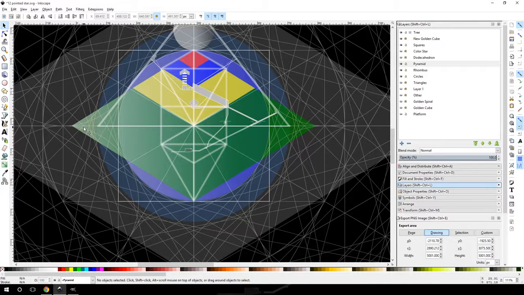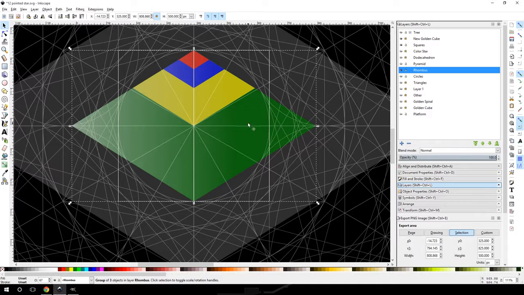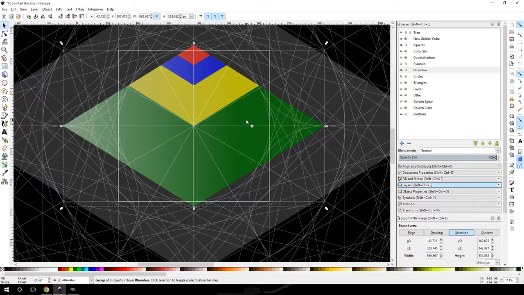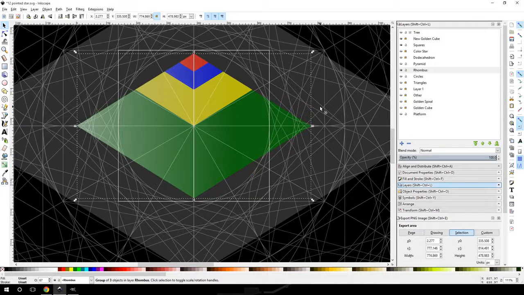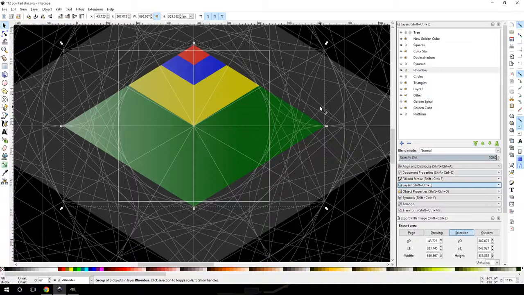is a golden rhombus. And the golden rhombus is also inside this particular pattern of geometry. I can show that to you real quick. Let's select this rhombus here, and we'll turn off these circles, and we'll just take this thing and grow it. What I tend to look for is four points. Here's our first one right here. There's probably one even sooner, but you don't have a circle to use, so you don't have top two points to use. So this one right here contains all four points of a golden rhombus.